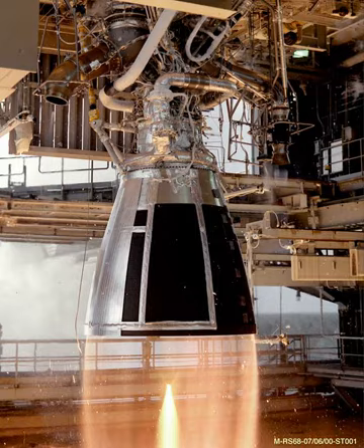In 2006, NASA announced that five RS-68 engines would be used instead of SSMEs on the planned Ares V. NASA chose the RS-68 because of its lower cost, about $20 million per engine including NASA's upgrades. The upgrades included a different ablative nozzle to accommodate a longer burn, a shorter start sequence, hardware changes to limit free hydrogen at ignition, and a reduction in the amount of helium used during countdown and flight.